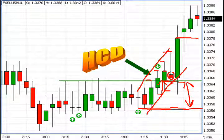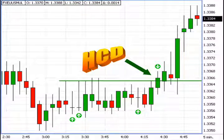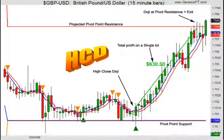So I've got news for you. I think if you follow these types of patterns and you follow the rules, because they're very hard not to follow. You have to wait for the close and then buy on that closing time period, or of course the open of the next session. It's pretty much one and the same. Place your stops below the doji low on a stop close only basis. Let's take a look at this.